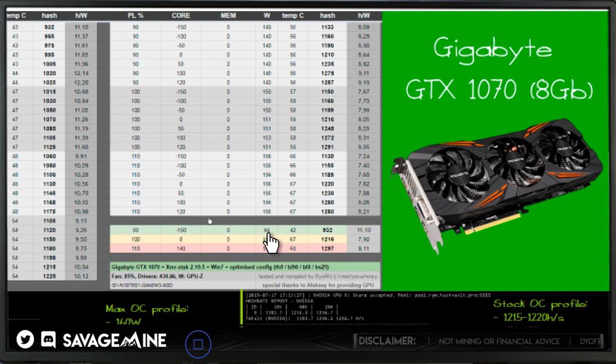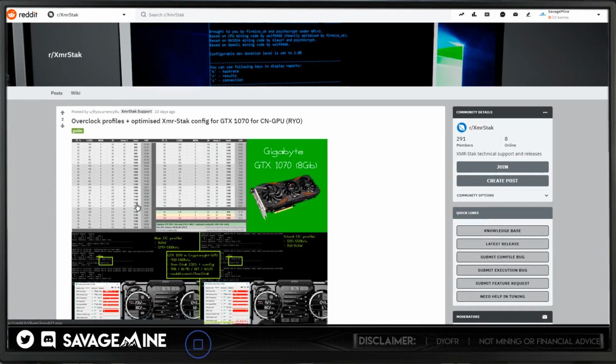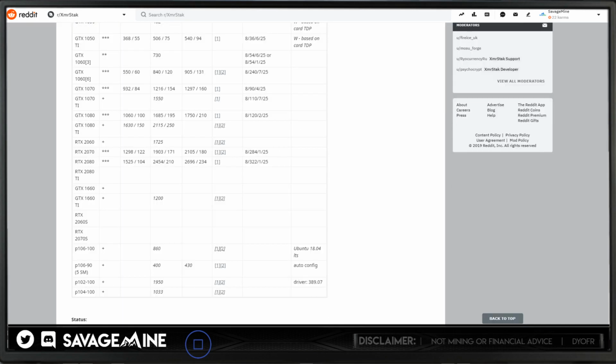Whenever I fire my rig back up, you'll see that there are some in there. So this is 11.1 hashes per watt, so that's a good setting. Like you said, these are just recommended settings. And again, I'll put those links to those websites in the description.